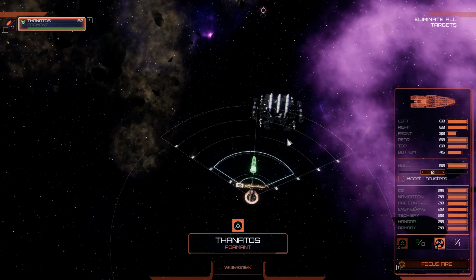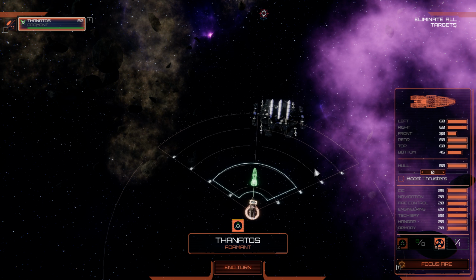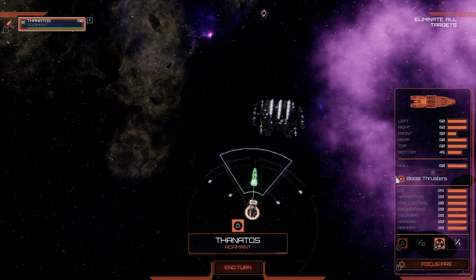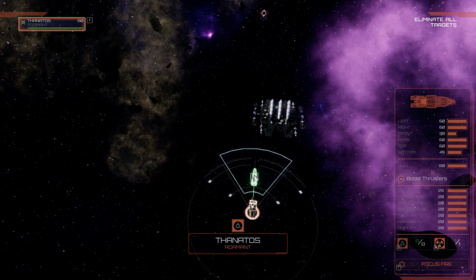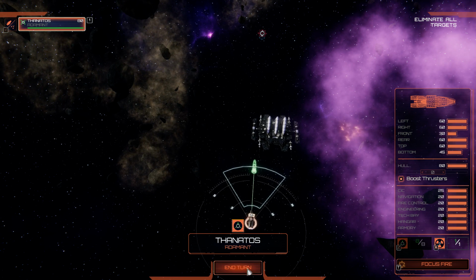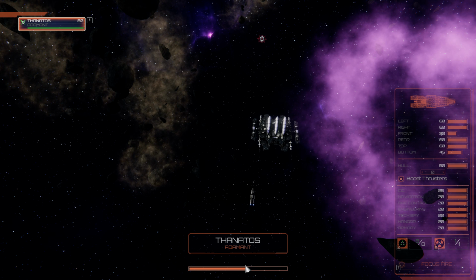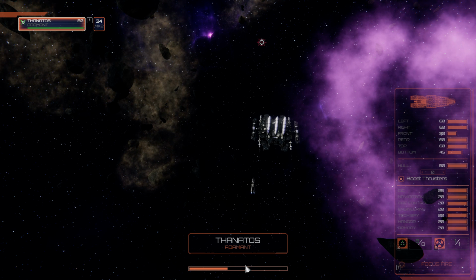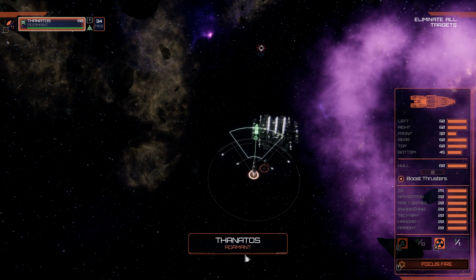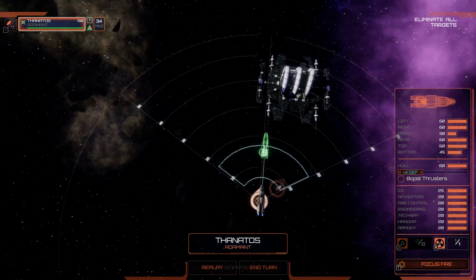Understood. Launch all fighters. Let's boost our thrusters for one turn to see how far we can move. Yes, sir. About 25 units. Set condition 1 throughout the ship. Weapons free and by the numbers, folks. Let's go full defensive posture.